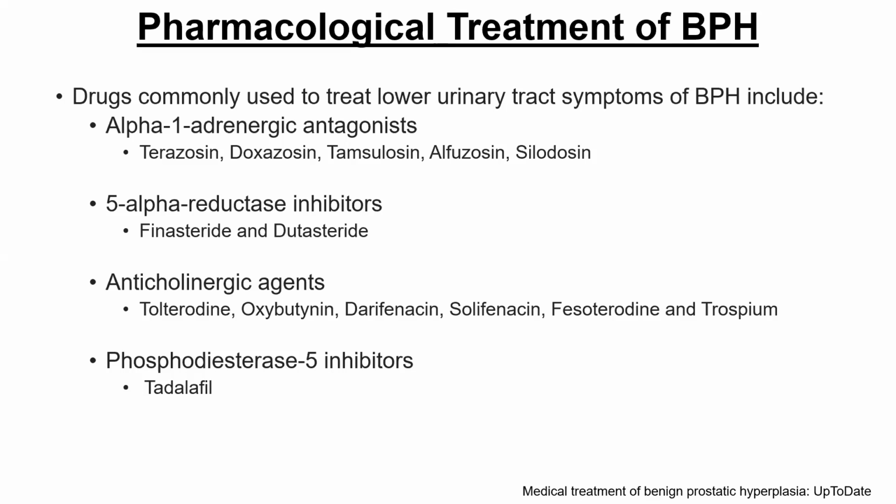And then you have anticholinergic agents, which are not exactly used for BPH, but also used for the treatment of overactive bladder, urinary incontinence, and all those conditions. We'll talk more about that when we get there. And finally, you have phosphodiesterase 5 inhibitors. One of them, tadalafil, is also used for the treatment of BPH. One of the reasons, my guess, is that it has the longest half-life among all phosphodiesterase 5 inhibitors, around 36 hours.